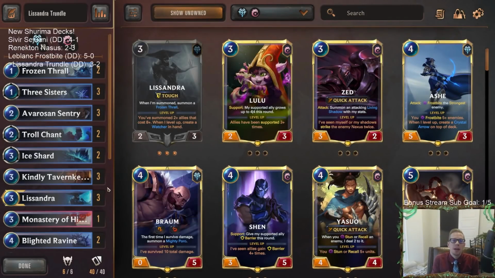So there we go. There was our spicy version of Lissandra Trundle. This version looked really good in the slower matches against the Shadow Isles decks. I think we got to play against 3 Shadow Isles decks, right? And those were our 3 wins, I believe.